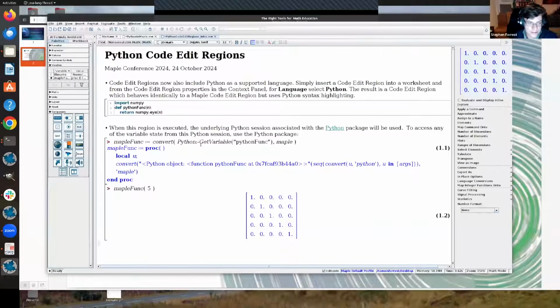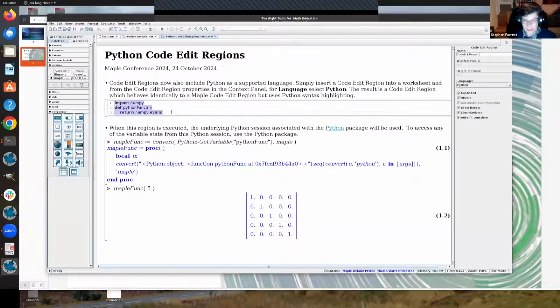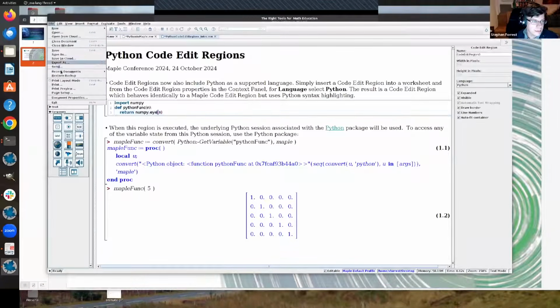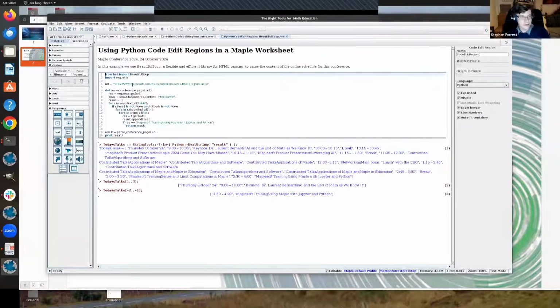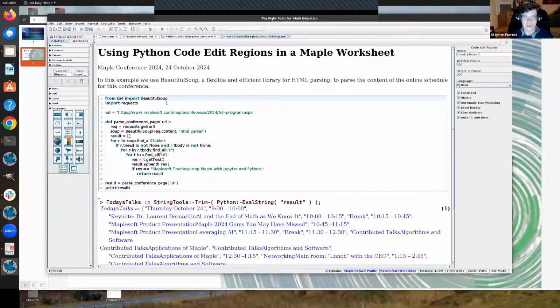Right. So you can see that this is much the same as you just enter Python code here, much the same as you would inside Jupyter, which you'll see shortly. So a slightly more extensive, more non-trivial example, I'll just quickly do one. I'll zoom in again. We use a Python package called Beautiful Soup, which is a standard Python HTML parsing package. And here, I'm not going to win any awards for this parsing implementation. It was just something I whipped together.